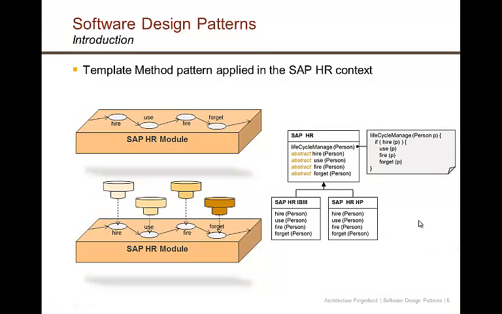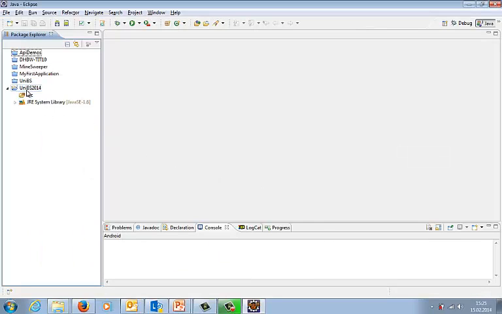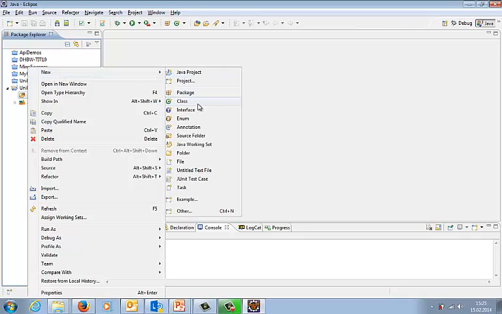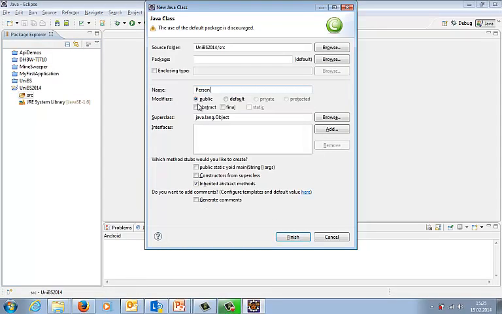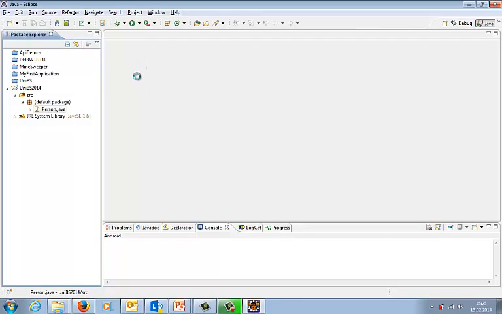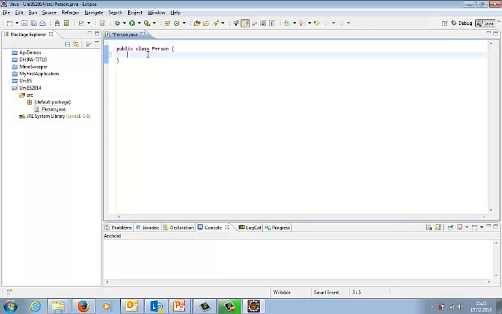So the first thing I want to do is to actually create a class for the person object over here. I have already brought up Eclipse in the background, and the first thing we do is create that class. So we go new class, then we enter Person, and we will just add two more attributes to that person: first name and last name, that should suffice. So String firstName, and we set it to null, and then String lastName, equally set to null.